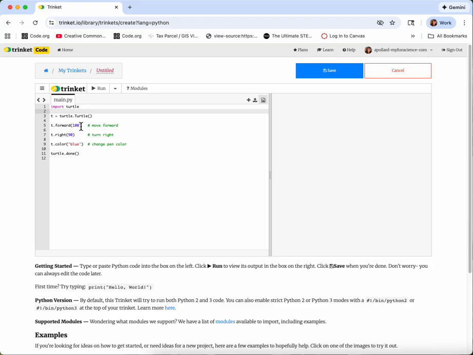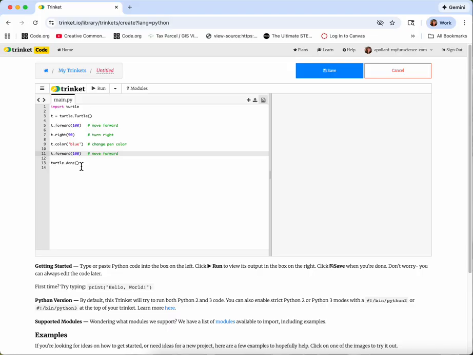Here we're moving forward 100 pixels, then we're turning right. We're turning our turtle right 90 degrees, and we're turning our turtle color to blue. So then if we were going to add another snippet of code here to move, we'll see what that does in a minute when we run our code.